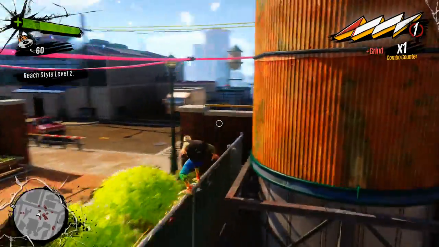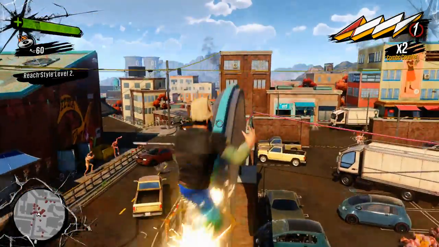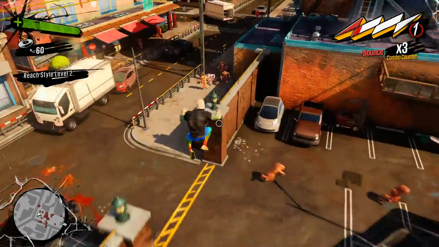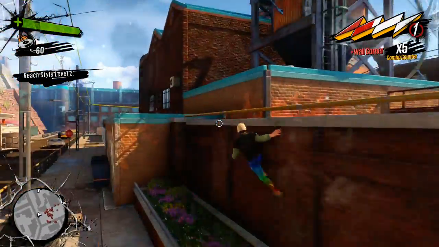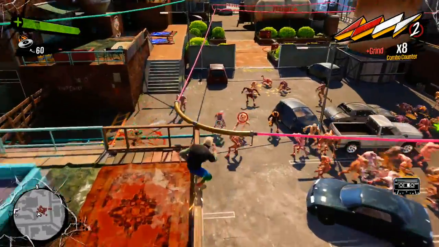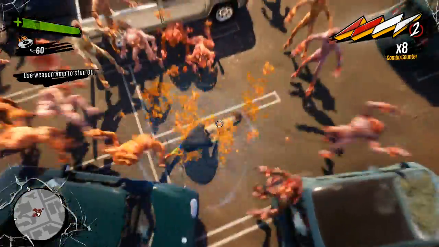Now from here on out, I'm going to have to get back onto the grind rails and kill a few people in order to get up to style level 2, which is when I begin to unlock some of my other amps. In this case, it's an amp for my gun, which stuns a whole bunch of people.